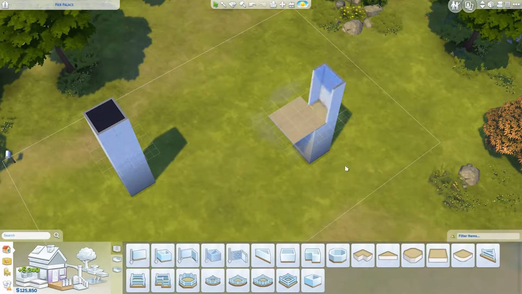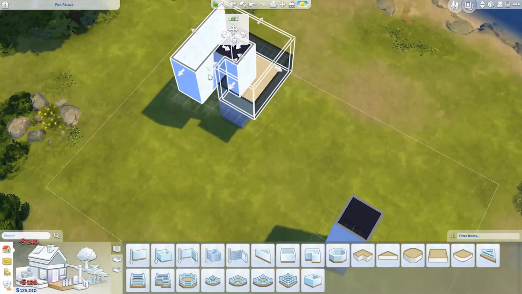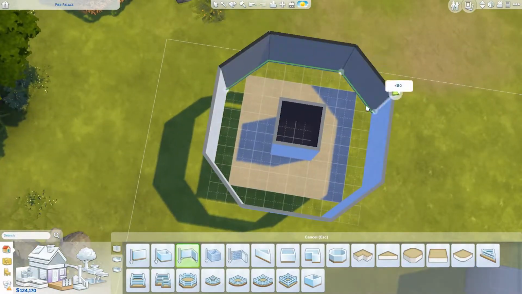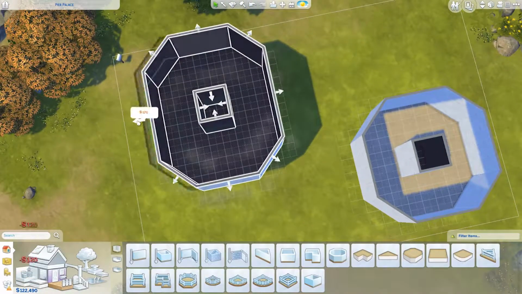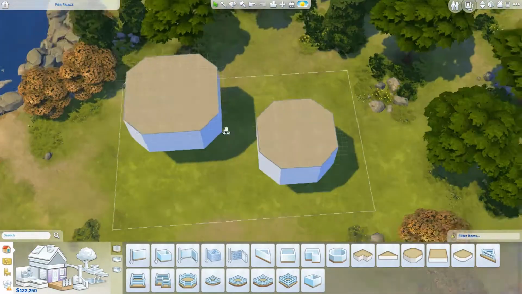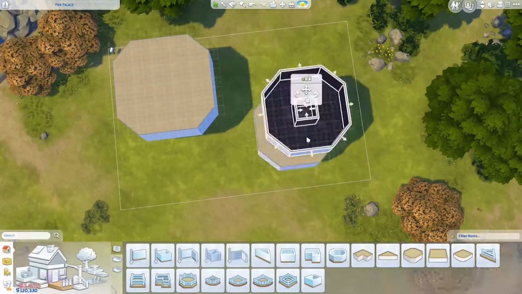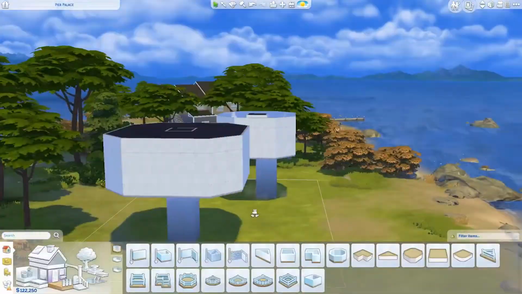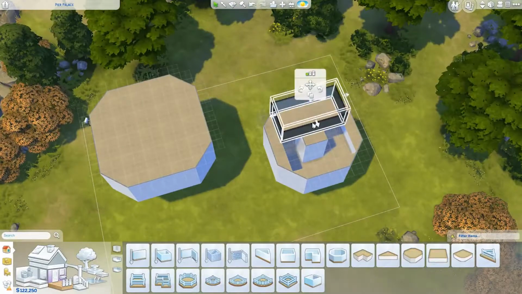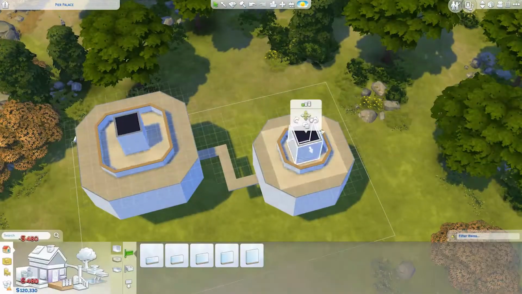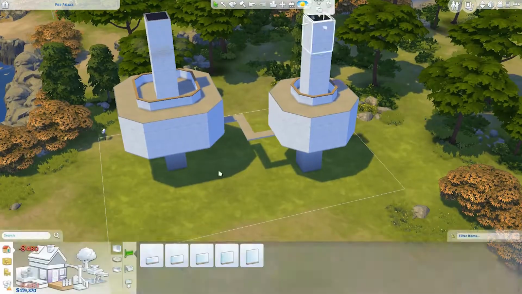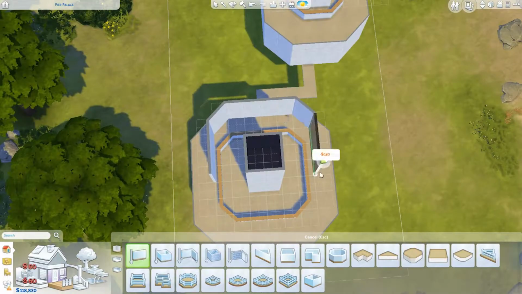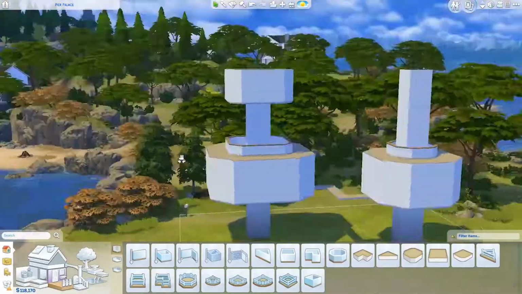So today we are building a Star Wars themed build. Ever since I saw Simproved's video of the Tatooine build she made, I fell in love with the idea of building Star Wars builds, because I really love Star Wars, and I thought it was such a cool idea to try and rebuild some of the worlds. I just couldn't get her Tatooine build out of my mind, so I wanted to start with Kashyyyk.